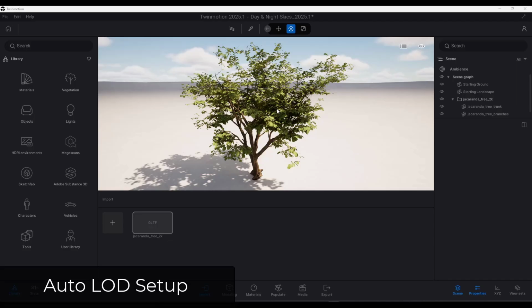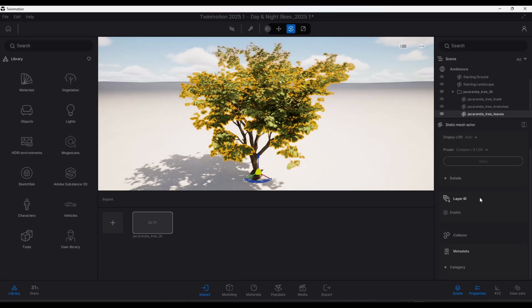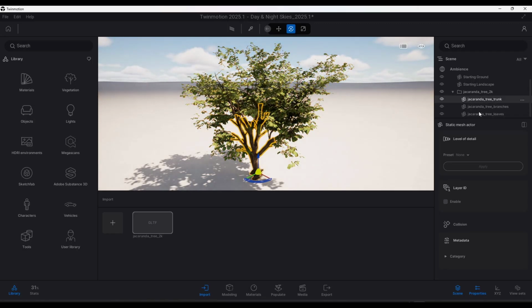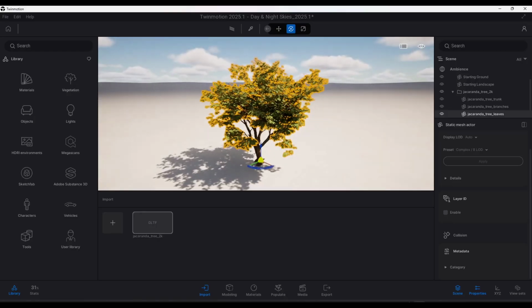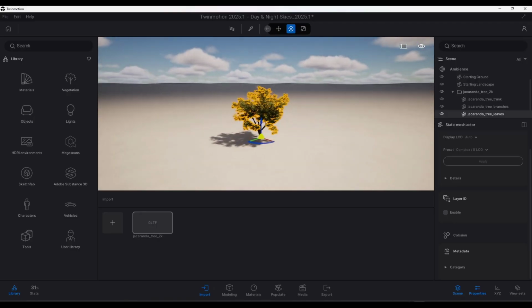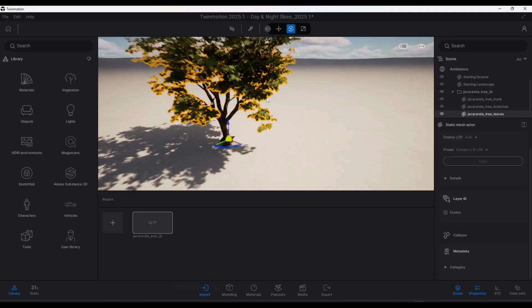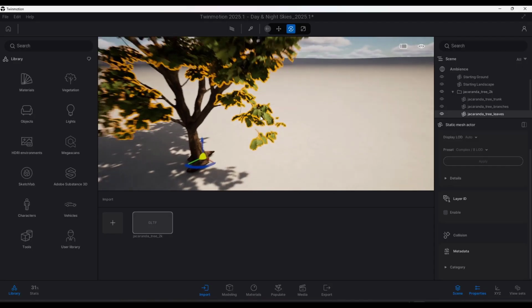Okay, so another cool performance saving enhancement they've added, and this is something that you can find over in the object settings over here for your static mesh actors, is this automates LOD setups now. And what LOD is, it's basically a level of detail. And what it's doing, and you can't really see it, it's really hard to demonstrate in a video. You can see a little bit of a flash around the leaves. When you start getting closer, you can see it right here.